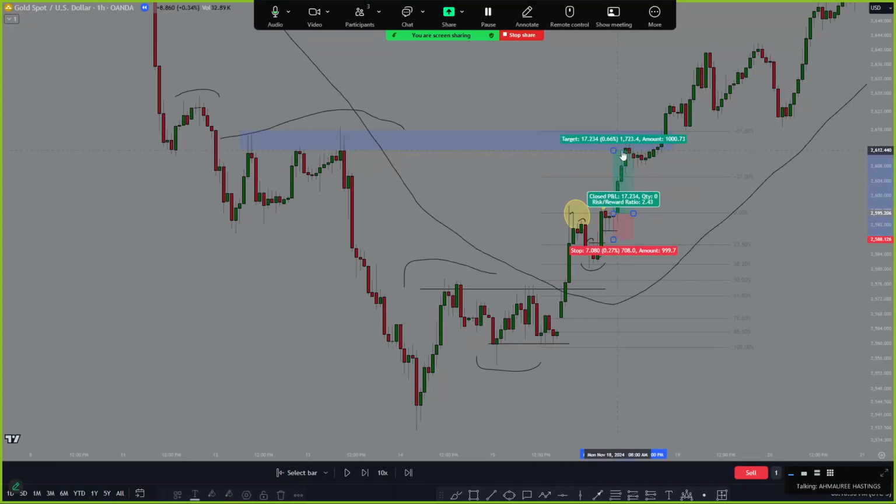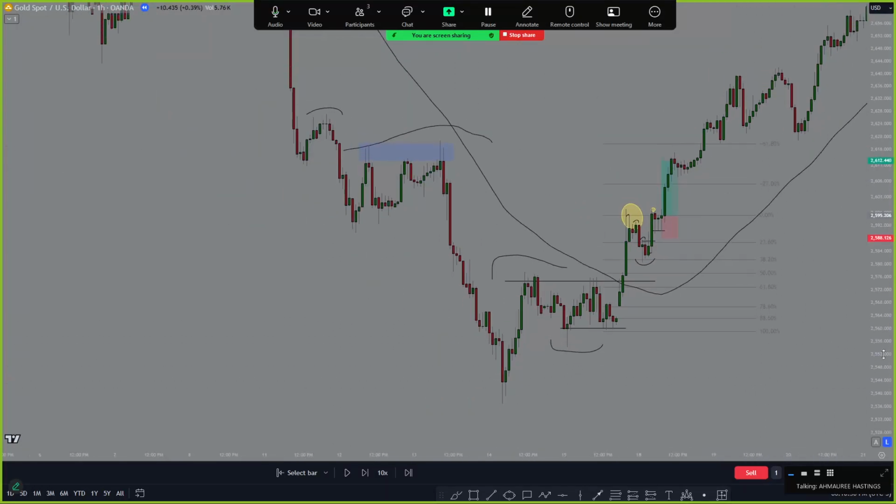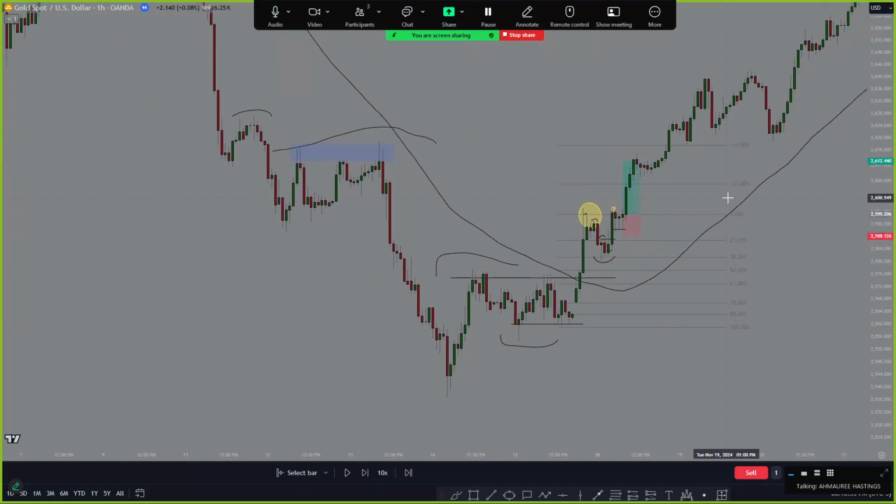It made hella sense, obviously, and you can see this level right here, this zone, and it did reject it, but then it continued to push up. We never know what's gonna happen, but you just want to be prepared for those things, so that way when it does pop up, you're not caught off guard. You feel me? Does that make sense? I feel like this was super clean. This is a perfect example, actually. But tell me what you think about that. Yeah, that was super clean, bro.